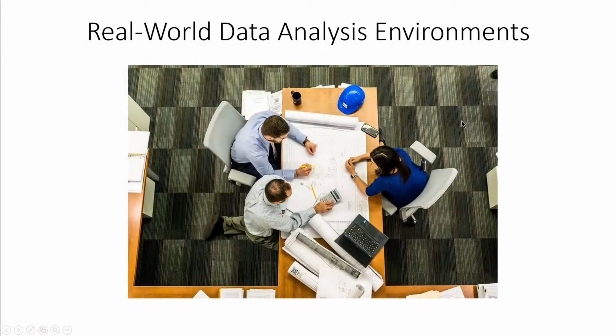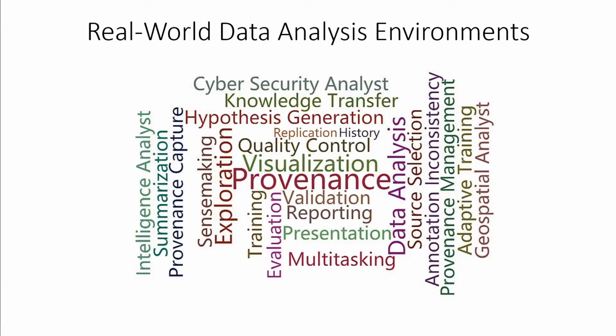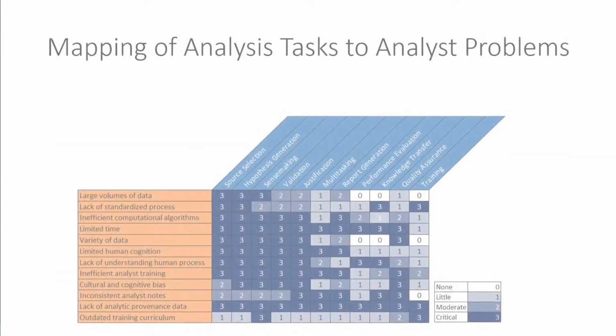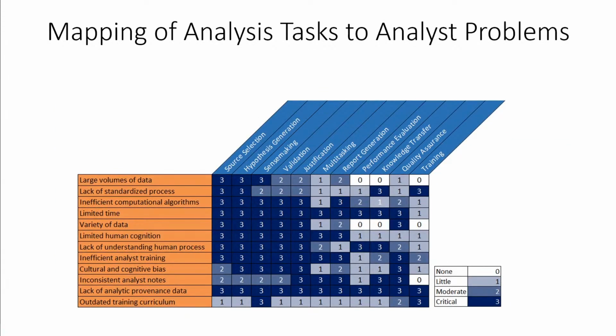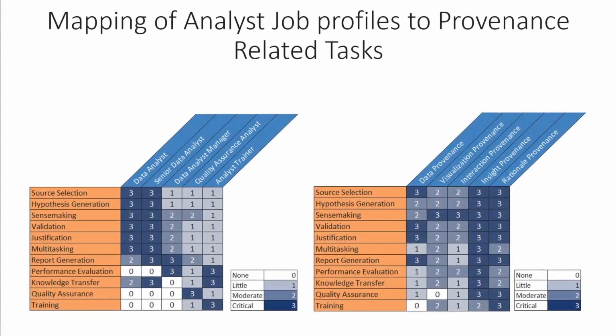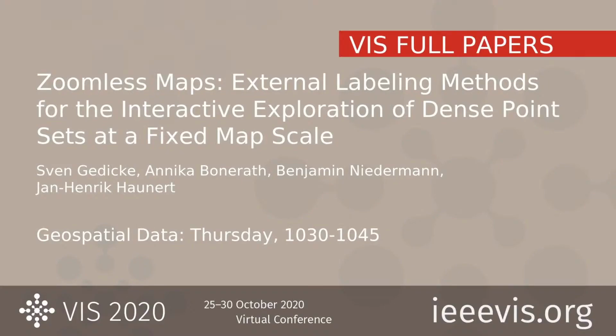Many real-world analysis environments involve multiple types of experts and analysts working together. We aim to provide new knowledge about the role of provenance in a variety of data analysis scenarios. We present the findings from interviews with the data analysts from various domains. Our results demonstrate how different needs for provenance depend on different analyst roles and also help to identify possible opportunities for advancements and new techniques for provenance support.